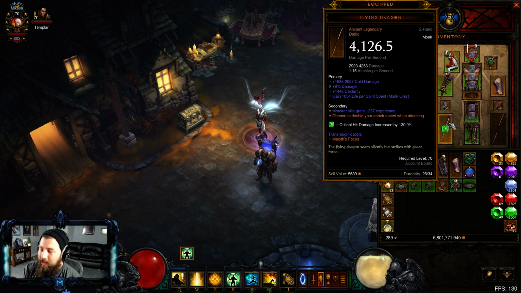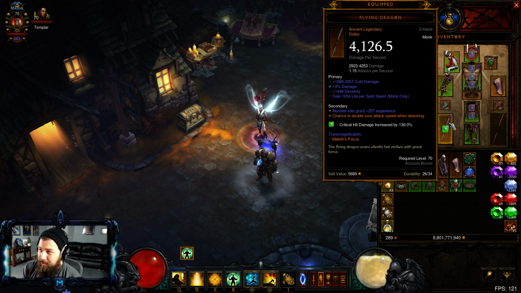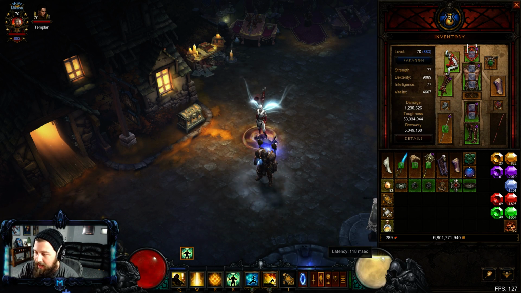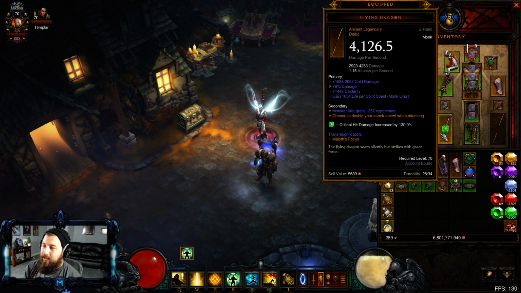Your primary, basically your end game goal, is to get a flying dragon. What you're going to want on this flying dragon is a high damage range roll. That's what all your damage is based off of. 2923 to 4253. That is what your Dashing Strike damage scales off of. So you're going to want that to be high.